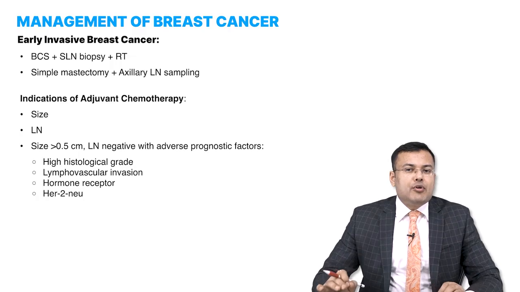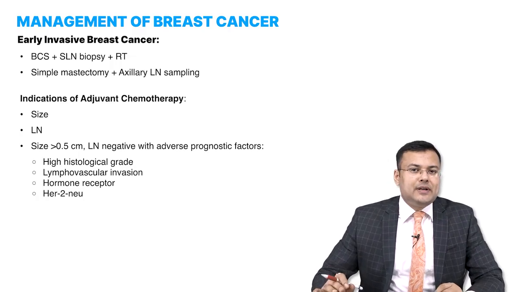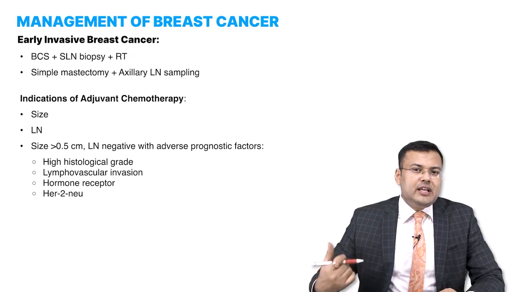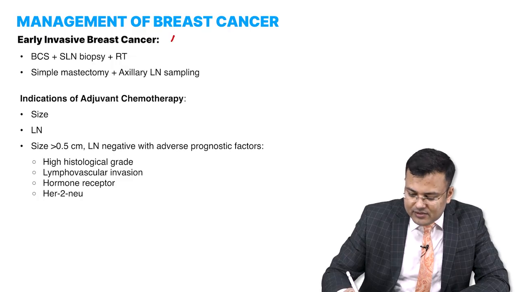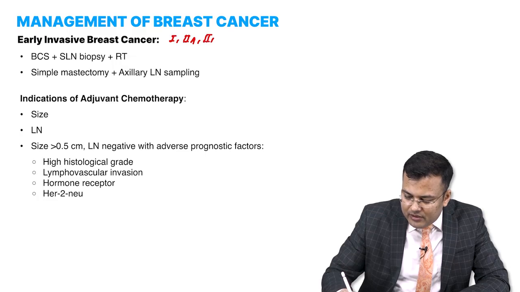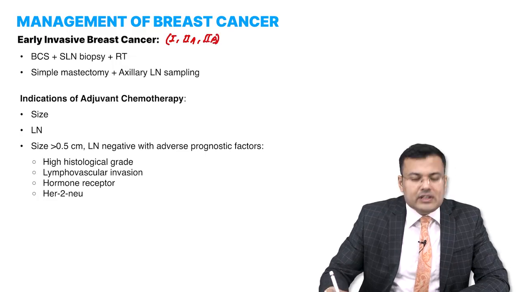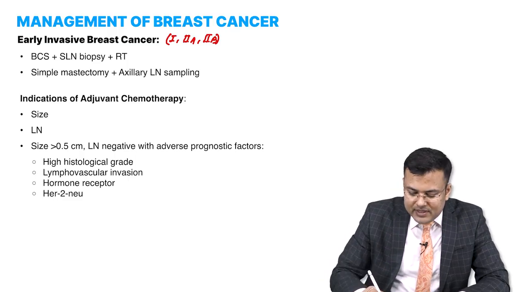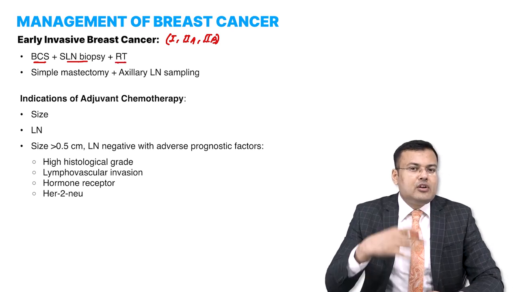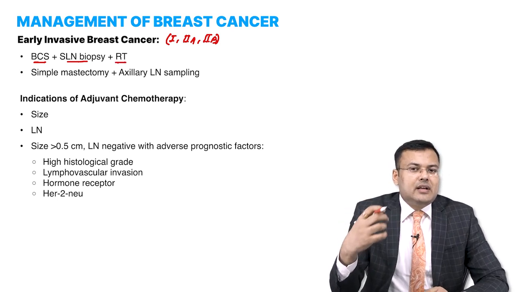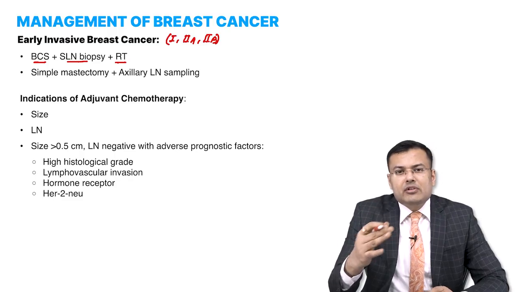Now see the most important aspect of breast cancer, that is management. Suppose the patient is having early invasive breast cancer. Can you tell me what's the stage? In early invasive breast cancer, the stage is 1, 2A, 2B. In these cases, what is the preferred treatment option? We go for breast conservation surgery plus sentinel lymph node biopsy plus radiotherapy.